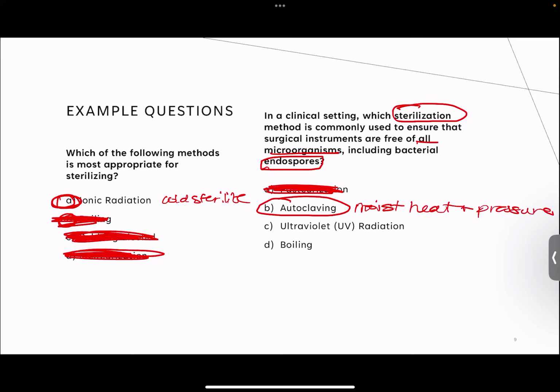Ultraviolet radiation, if you're wanting to ensure that the front and back of all of your instruments were actually sterilized, UV radiation is not as practical for that. If it's just a surface and you don't need to get the underside of something, then UV might be okay if you leave it on for long enough, but autoclaving is faster and more effective. And as long as the steam touches it, it gets sterilized. And boiling, we already know doesn't work.